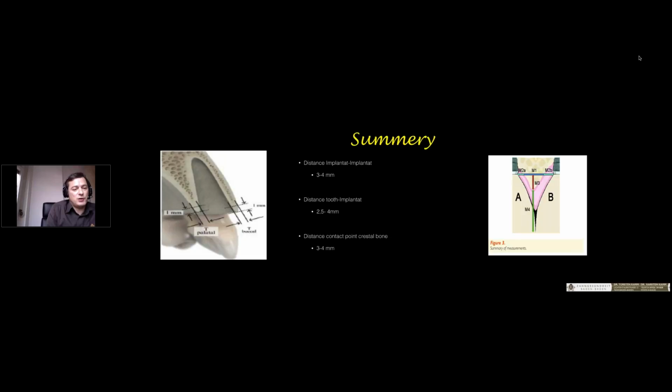It's the same range from one implant to another implant. If you have 3 millimeters on both sides of the implant, it's optimal. And this is the reason, as I told you before, for small implants, because with a 3.3 millimeter implant it's very easy in most cases to get 3 millimeters between the implant and the tooth. And then you're getting better results and a better outcome of the soft tissue after 5 or 10 years.